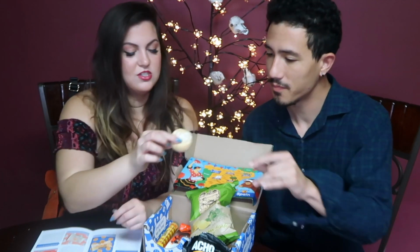Definitely very orange smelling. It looks literally like they just got flour and just put it like this and that was it. It's not like perfectly shaped or anything. Cheers. On the inside it has like an orange filling.